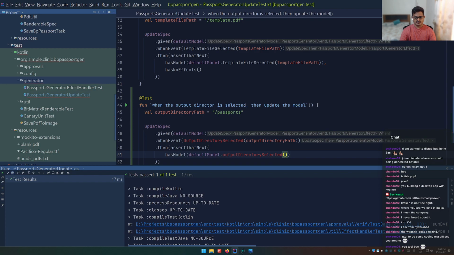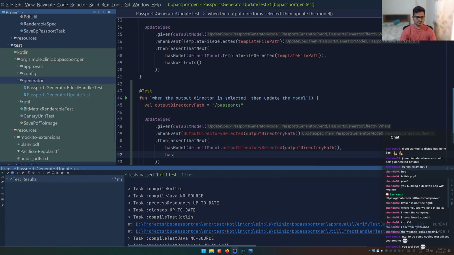Okay. And it will pass the output directory path. I think I forgot to explain this test.